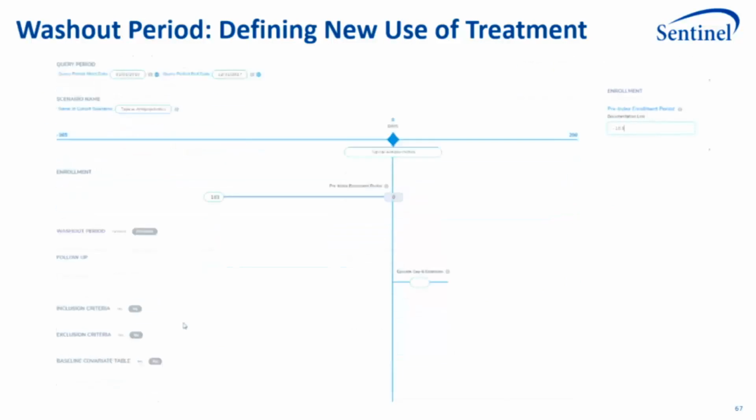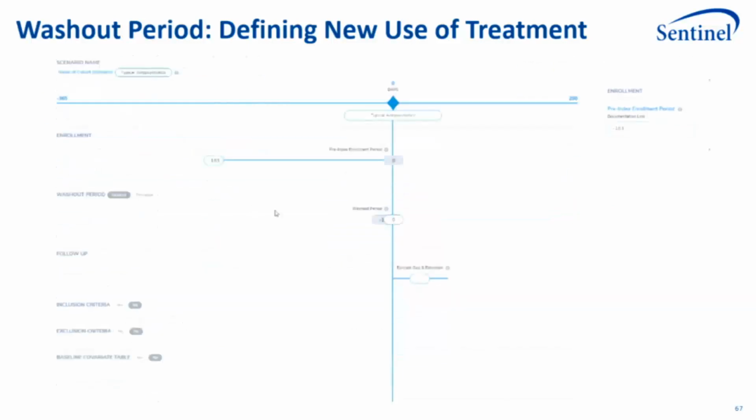So the next thing that we're going to think about is our washout period, how we're going to define the new use of treatment. So in the query tool here, the default is prevalent use, meaning that we're not going to have any requirement for it to be new use. But there's also an ability to set a washout period to require incidence use. What a washout means is it's washing out anyone with evidence in the prior 183 days, in this case, of that same dispensing or that same medication. So basically you're saying that during that 183-day period before, I'm free of whichever the index medication of interest I'm interested in.